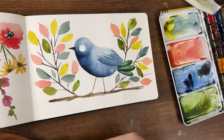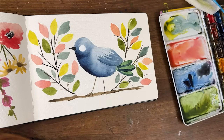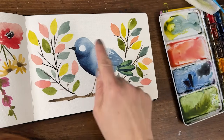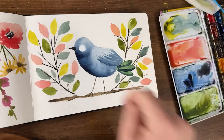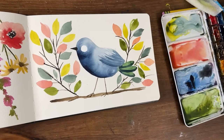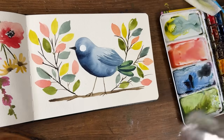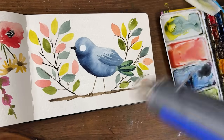Okay, I'm going to stop playing with it. All right, so there are beautiful illustrative leaves. And now let's finish up our little birdie's eye. I'm going to give this a little dry with the heat tool just to make sure it's super dry, and then we'll add on the other details.